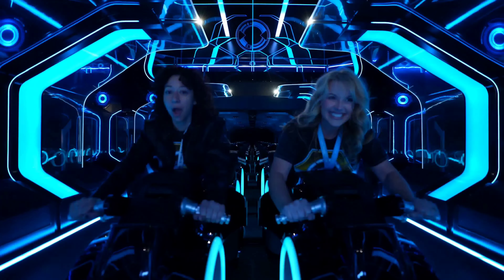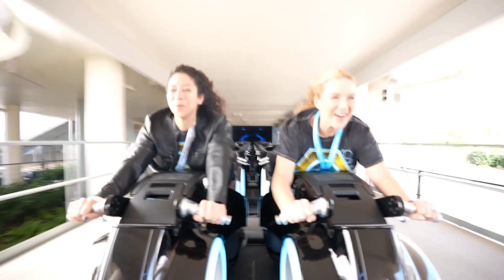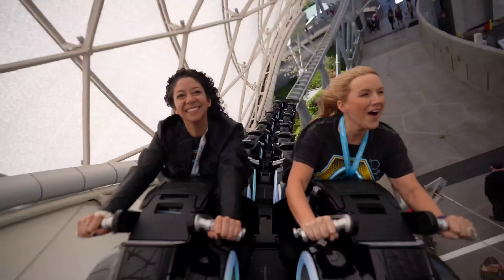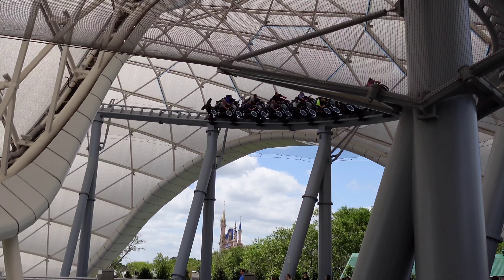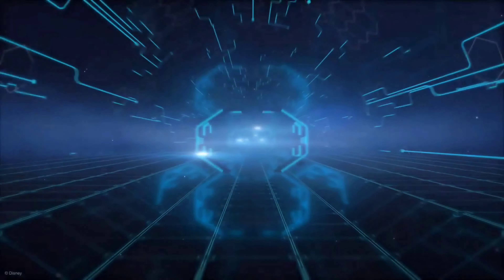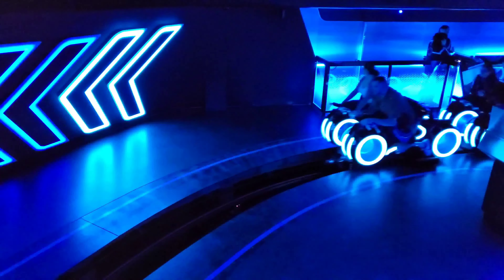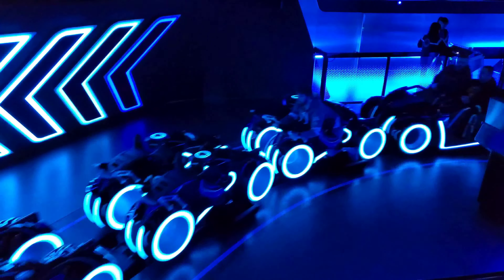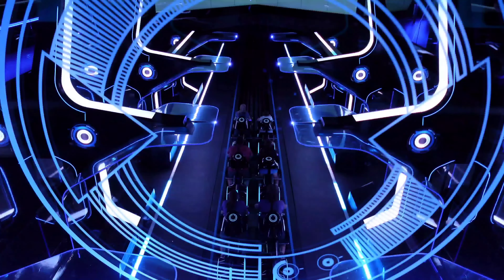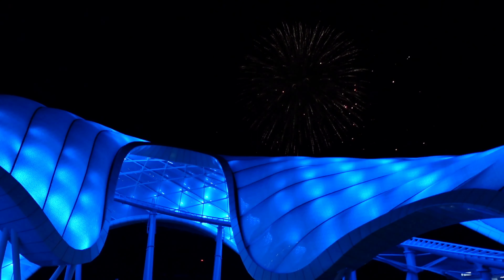As far as where to sit on this ride, there's really no bad seat, but personally I prefer the back row. It just feels faster when you're in the back, and I like that you get more time to see the things happening around you — in the front it happens too quickly to pay attention. I also really liked being able to see the other light cycles ahead of me and the lights on our whole car. Some people really prefer the front, and the photo pass does look cool when you're in the front with nobody ahead of you, but for the on-ride experience I prefer the back. Tron is a fairly short ride — just under two minutes — so it goes by really quickly, but because it's fast the entire time, you feel like you got a really good ride.